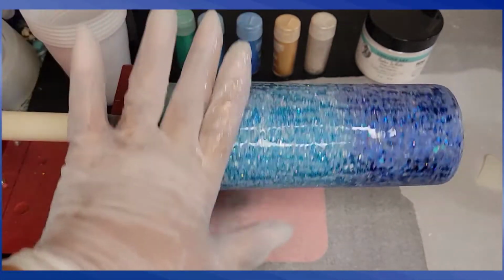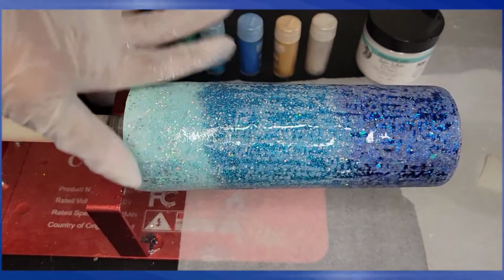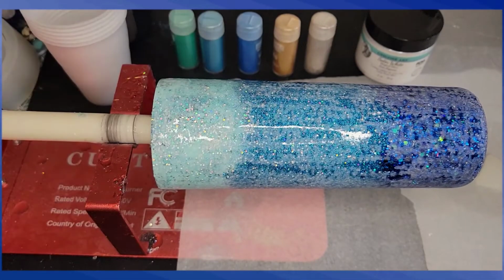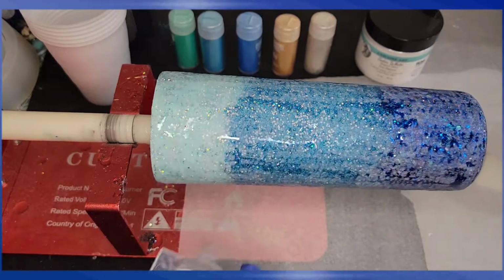I have my mask on. All right, here's our cup nice and sanded. Go ahead and turn that cup turner on.